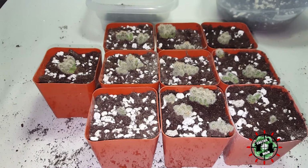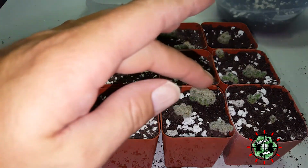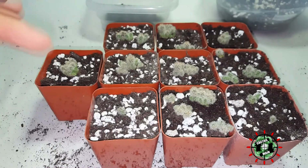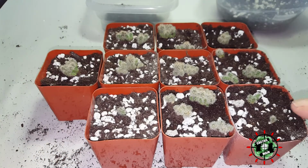All right, so we got them all potted up. I ran short on pots right now, so as you can see, I had to put a few clusters together. No big deal. There's plenty of room in these pots. We got our little bachelor here, and another little bachelor over here, but he's got some neighbors.